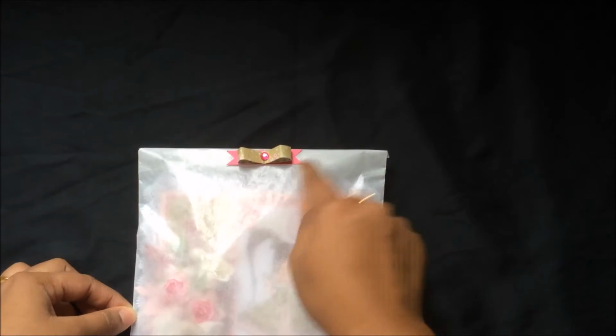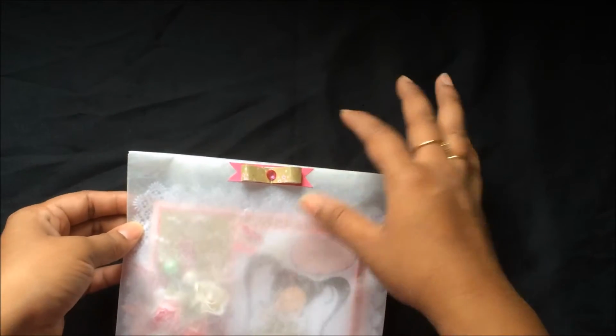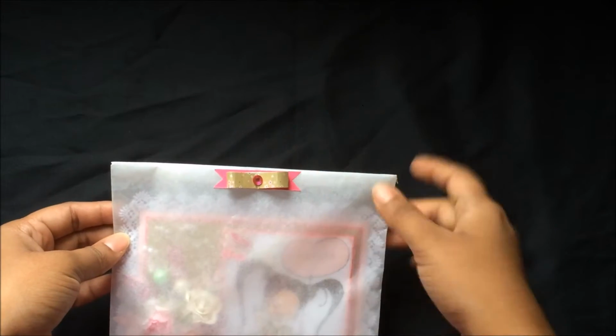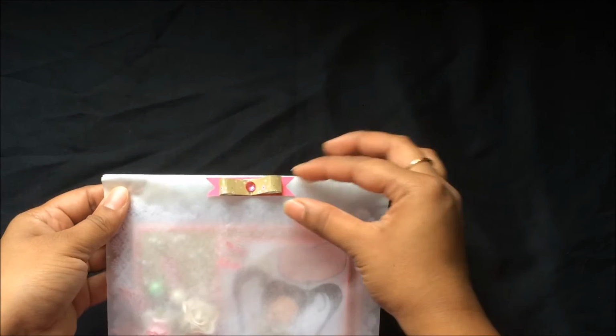Thank you so much, Tracy, for this. So what I did was, I just used this glassine bag as an envelope or a holder for my dimensional card, and upon that I created this bow, which I also created from the paper collection, and look, it's so pretty. I don't have any dies for making this. I make it on my own, and if you would like to learn how to make these, do let me know. I will do a tutorial on this. Okay, so I just added this cute bow with coordinating colors to match my card, and then I will show you how my card looks.